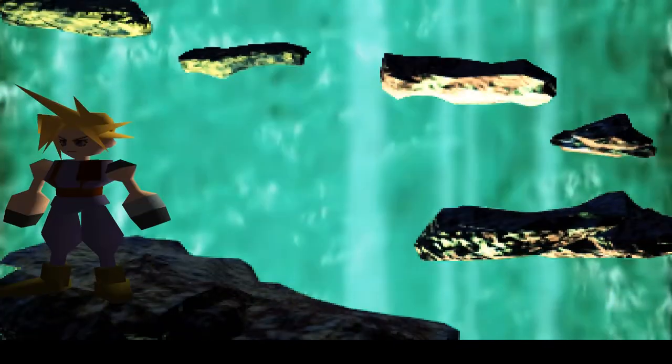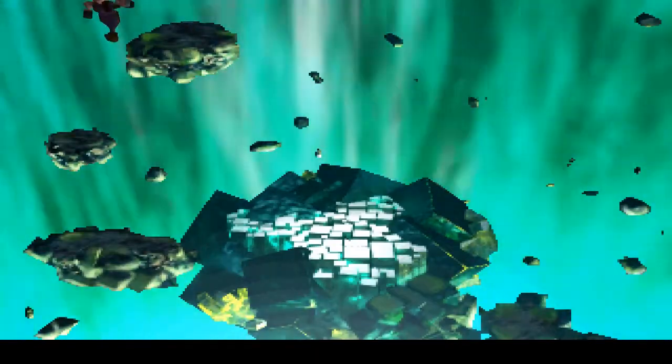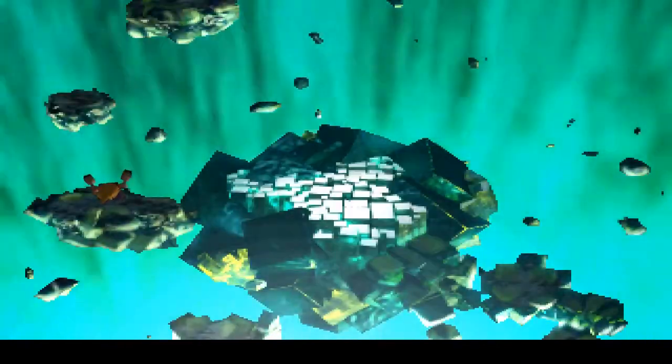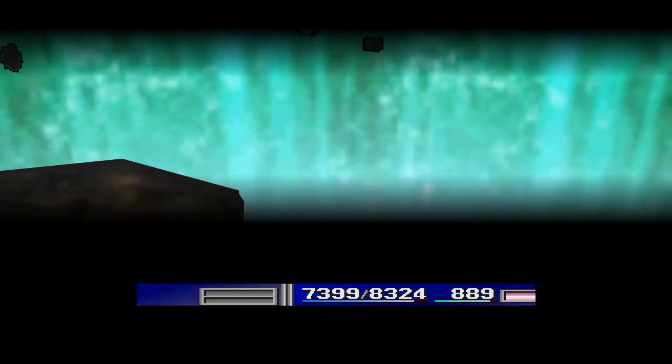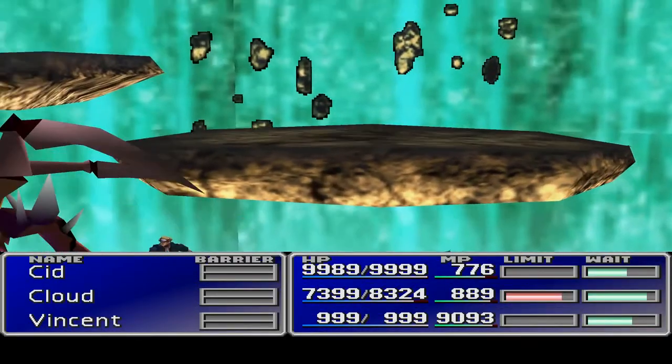Man, the lighting in this level is amazing. Look at this. All right, we are down to the next area. Looking suspiciously like Cloud's inside mind, but I suppose that's kind of a thing they're harkening back to here. That's fine. I can definitely live with that.